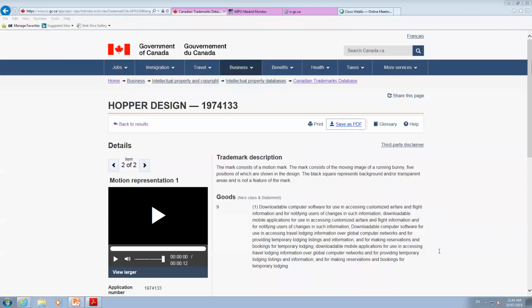Will the goods and services be updated if they have been revised, for example as a result of a response to the examiner's report? Again, the process is more for examination. Once the examiner reviews the goods and services and they're accepted as final, that's when the examiner would update them in our internal database, which would then be disseminated to the online database.